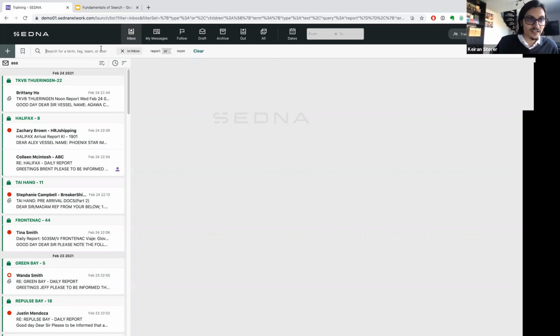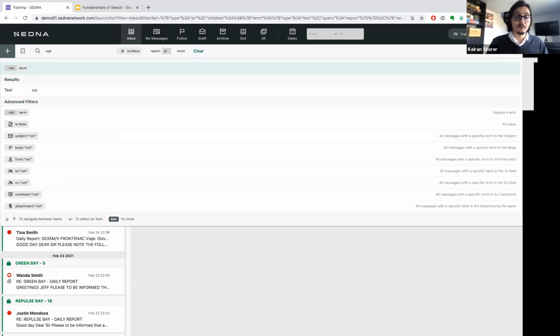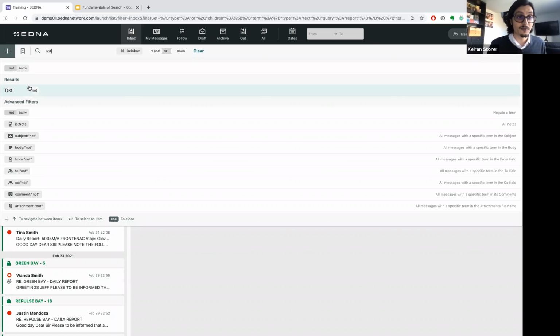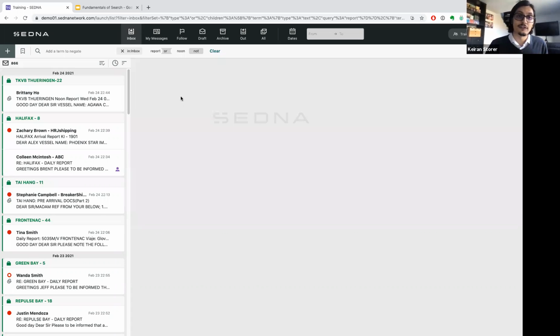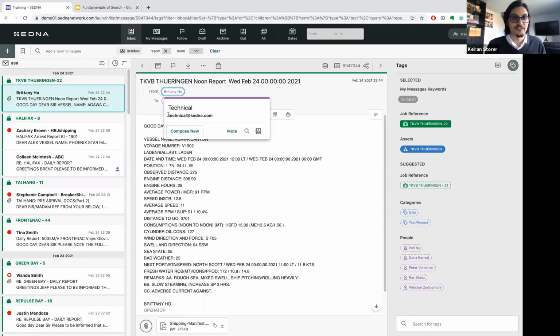Much the same way as using the OR search, all we do is type in NOT. The same as last time applies here: select the option at the top in the grey bubble rather than the text search. And again, you know you've done it correctly because NOT appears in the grey bubble and the search text changes to add a term to negate. So now we can strip something out from our set of search results.